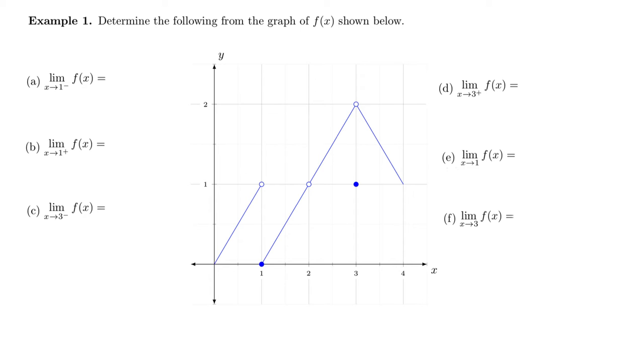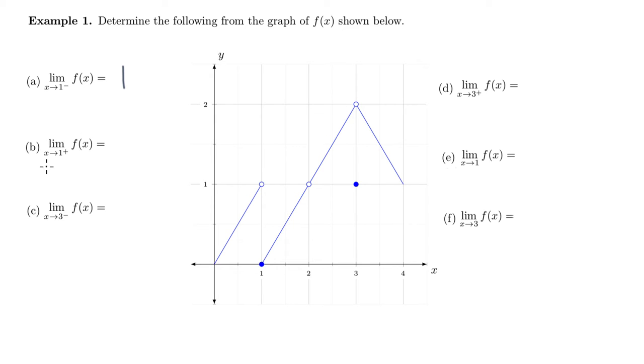So let's look at an example of how you read off left and right-handed limits from the graph of a function. So A, the limit as x approaches 1. This minus means from the left. So here's x equals 1. The minus means I'm going to trace the function from the left. So I go along the function and I let x approach 1 from the left. And what am I getting closer and closer to? I'm getting close to y equals 1. Now, even though I never quite reach y equals 1 from the left, the limit from the left is equal to 1.